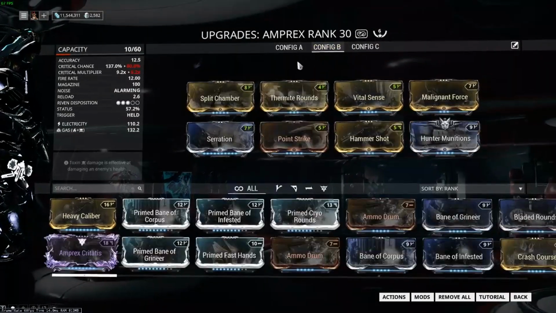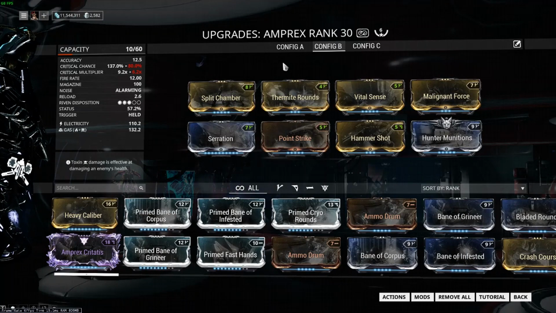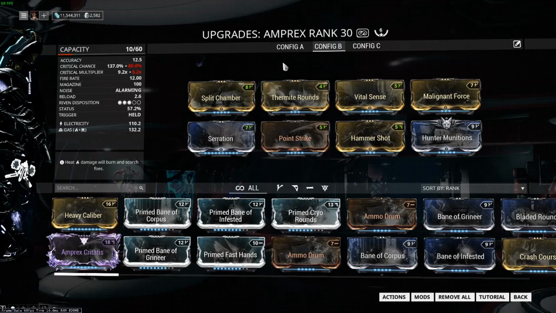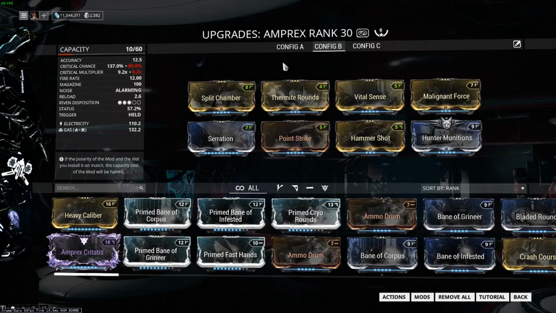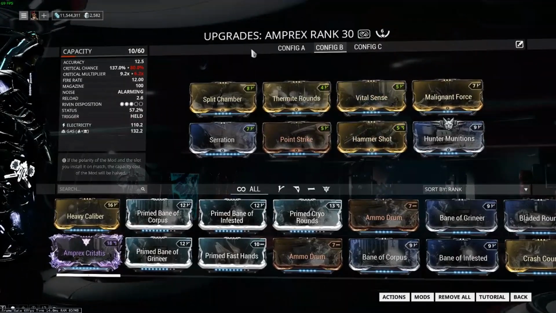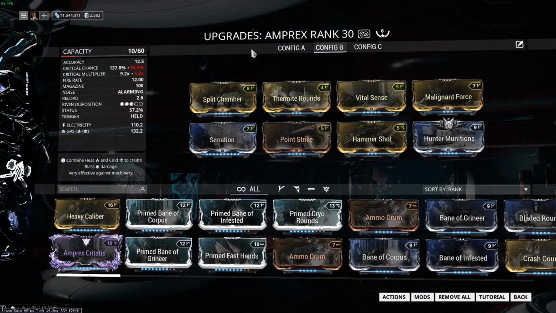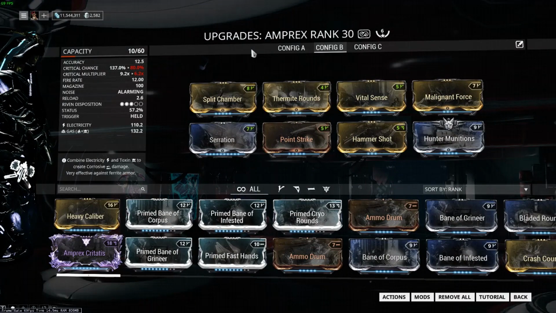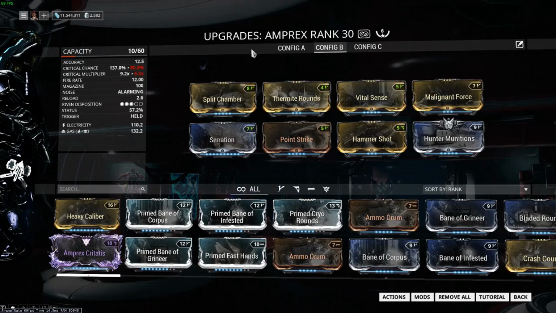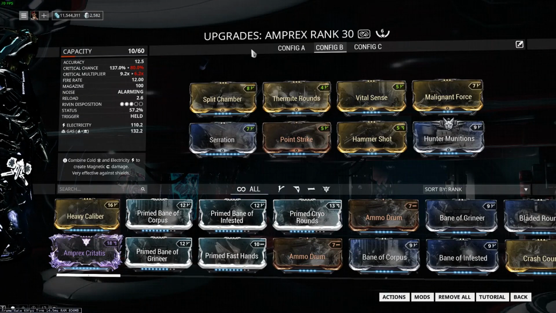So onto the non-Riven build, we have Serration, Split Chamber, Point Strike, Vital Sense, Hammer Shot. Basically it's the same build, except instead of the Riven, I replaced it with Thermite Rounds. Obviously you wouldn't have this forma'd, you wouldn't form this polarity like I did, you'd do something different. But I'm sure even the build I use isn't that good, and you could make a million changes to it to make it stronger or better. You could even use Sinister Reach, which actually does add a lot more range, but I feel like I'd rather have more damage than a bit more range on the Amprex.